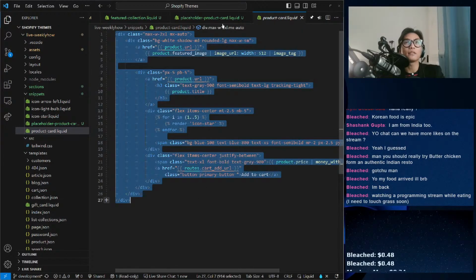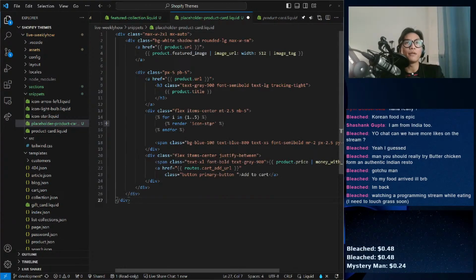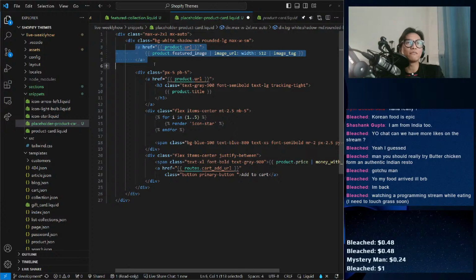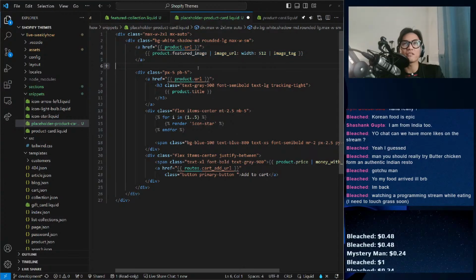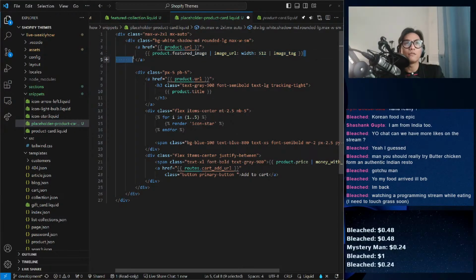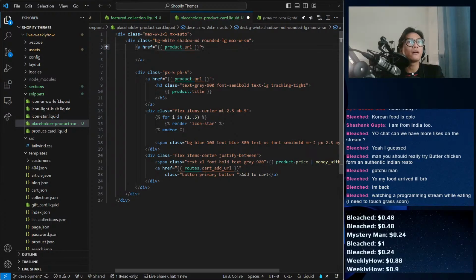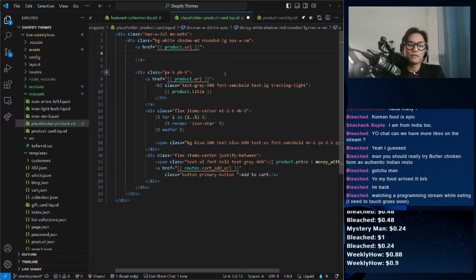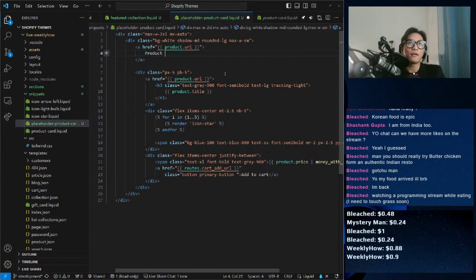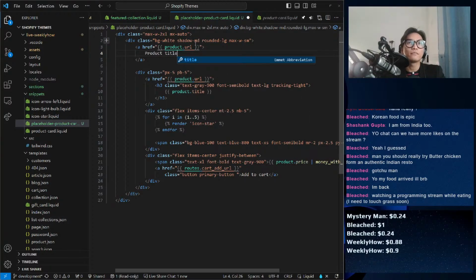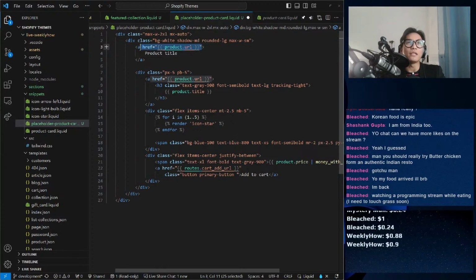Just like that. And we can just copy whatever we have here. Let's copy that, paste it here, but instead of using real objects, we'll just replace this with something like product title. And we'll get rid of the href.